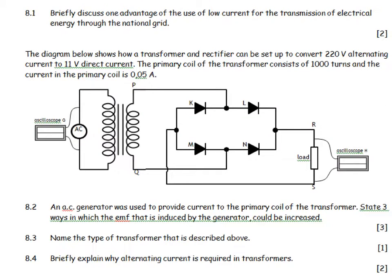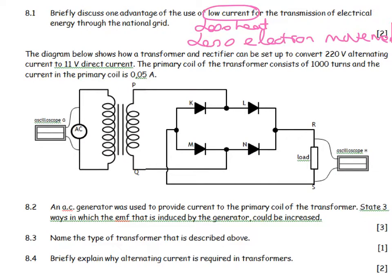Now we are going to go into electrodynamics. Briefly discuss one advantage of the use of low current for the transmission of electrical energy through the national grid. If I have low current, I will have less heat, as there are fewer electrons, therefore less electron movement, if you like, and therefore less energy gets lost to heat. So we manage to save or retain as much of the power as possible because we're not losing energy.